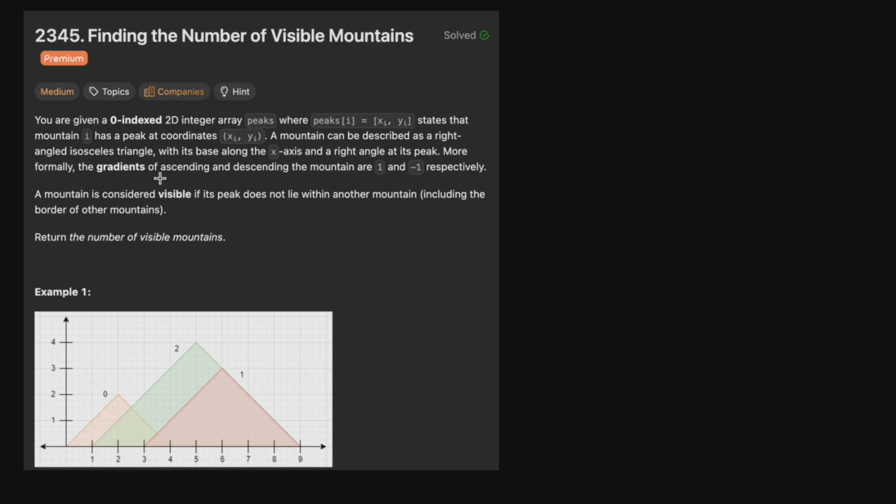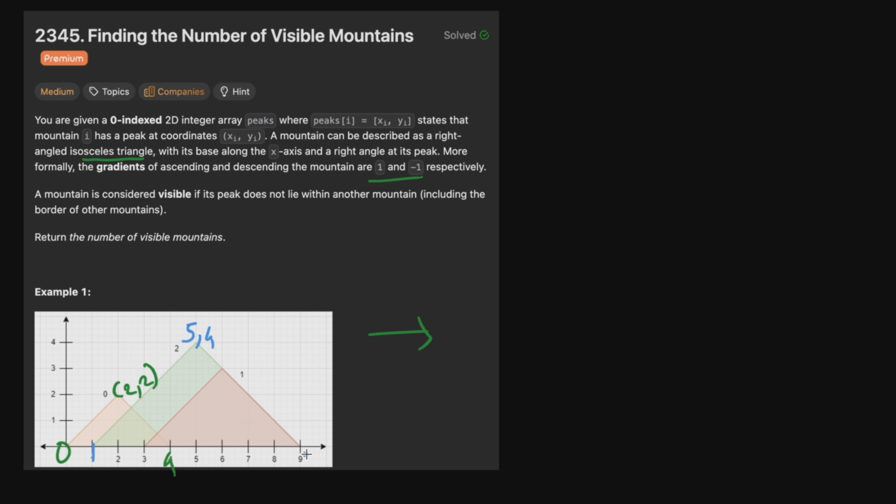Basically this comes down to finding the base of each mountain and then checking if anything is overlapping with it. We know that each mountain is going to be an isosceles triangle and the slopes are going to be 1 and -1. So mathematically, the start of the base will be x minus y, which is 0, and the end x plus y, which is 4. So this is how it's going to end here. Another mountain is 4 and 5. Its start is going to fall at 1, 5 minus 4, and its end is going to fall at 5 plus 4, that is 9.